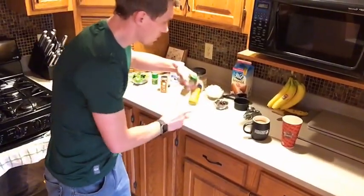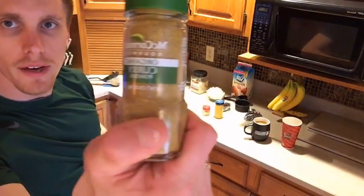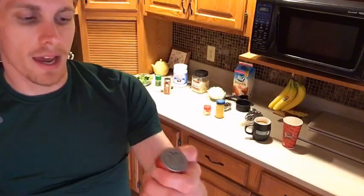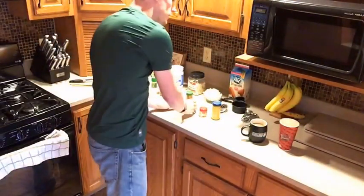So as I mentioned, you're going to need turmeric. You're going to need ginger. You're also going to need curry. I got organic curry. And cardamom. Check that out, right? So you're going to need those ingredients to make this dish.